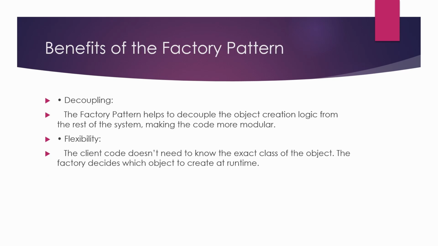Now let's look at some key benefits of using the factory pattern. First, it helps with decoupling. By abstracting the object creation logic into a factory, the client code no longer needs to know how objects are instantiated. Second, it offers flexibility, as the factory can decide which type of object to create at runtime based on conditions or configurations.